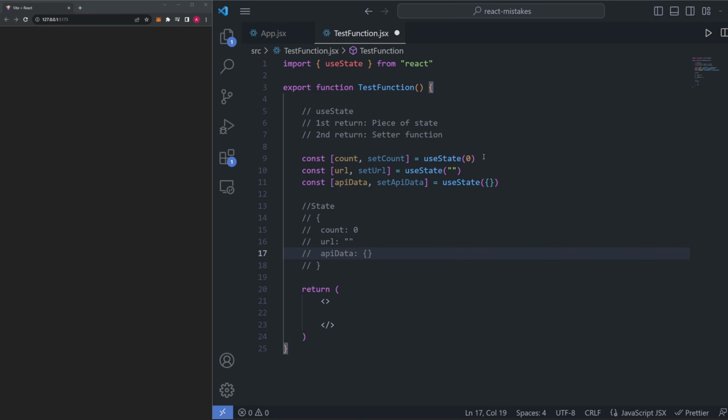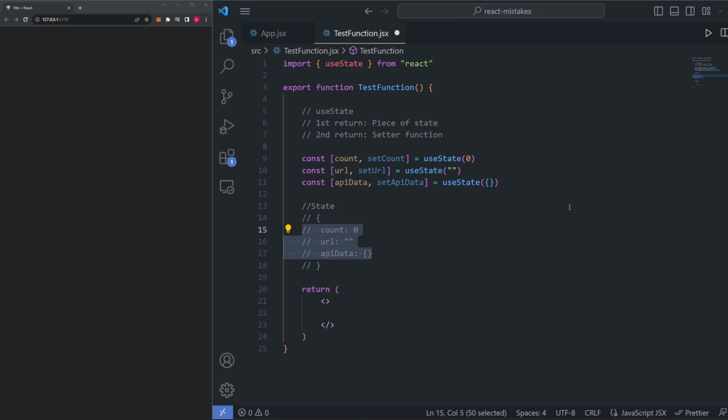Each time we call this useState function here, we want to use this notation which just captures the two return values from useState, the first value being the name of the state variable and the second value being the setter function for that state. When we call the useState function, we can pass in an argument that represents the initial value that we want that state to be initialized to. By calling the useState function 3 times using this notation, we've essentially filled our state object with 3 different values.